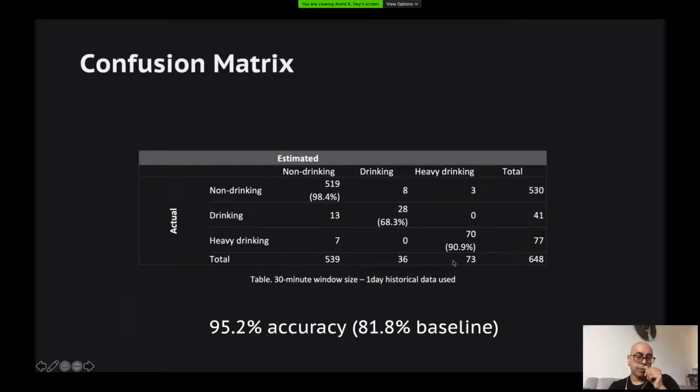Our goal was to optimize a system that could detect heavy drinking episodes, because those are the cases where a student may be so inebriated that they may be making really poor choices, either in what they may do to another person or what somebody else might do to them. And so those were the ones that we were primarily optimizing for. We had built different models that did better on the drinking, but did worse on the heavy drinking and true positives on the heavy drinking. So there's lots of ways to spin this kind of data. But I think this is the most accurate way of representing it, because this gave us our best metric for our best measure of detecting heavy drinking episodes.